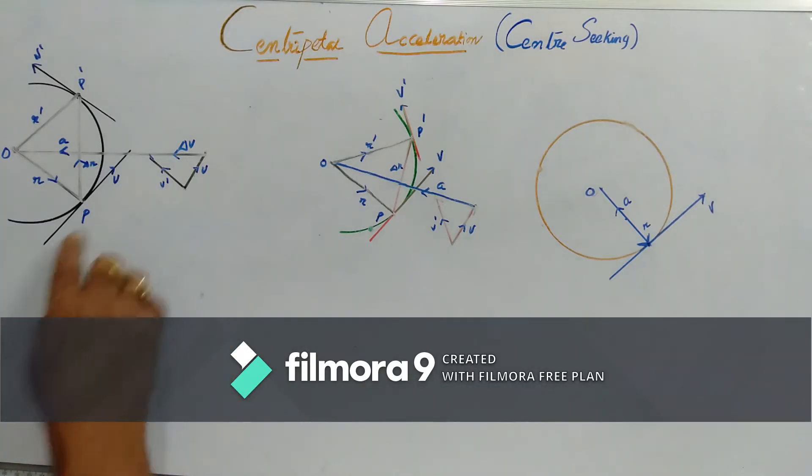Here P and P' are the two points on the circumference which are far off. Next, I made them closer. Next, I made them closer. P and P' very close to each other and here P is coinciding with the P'.